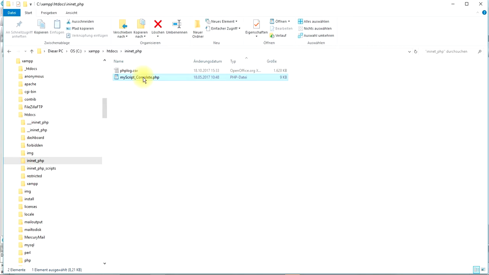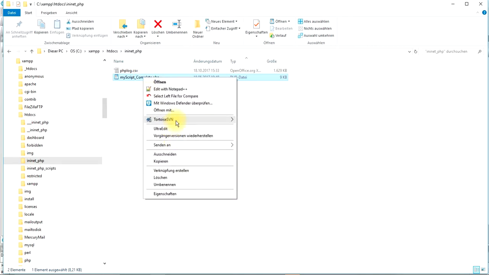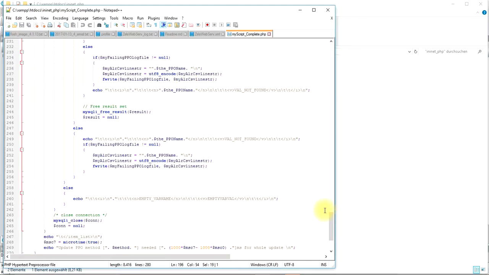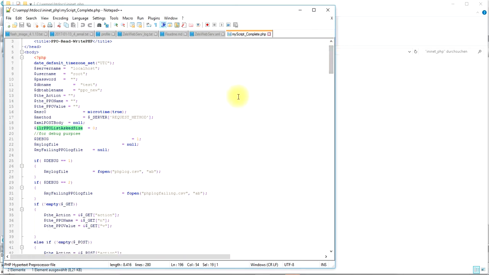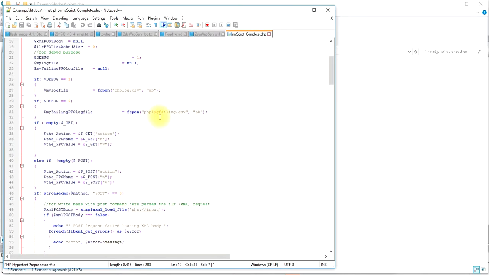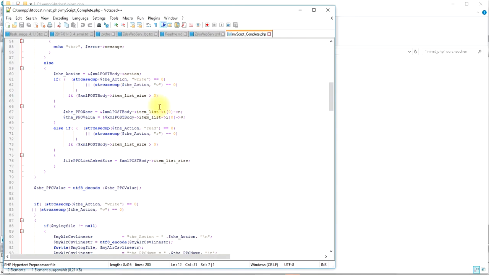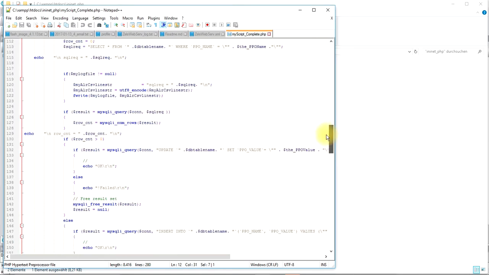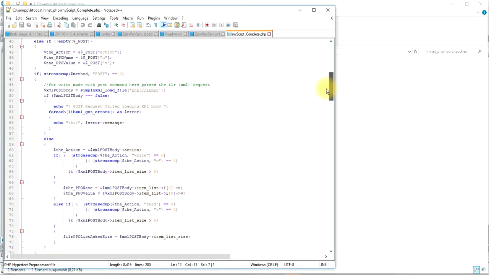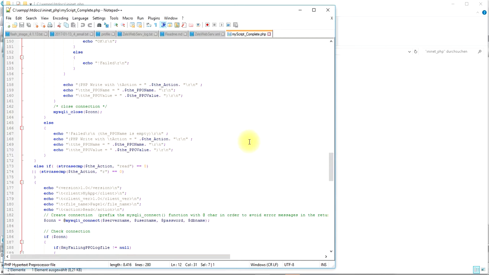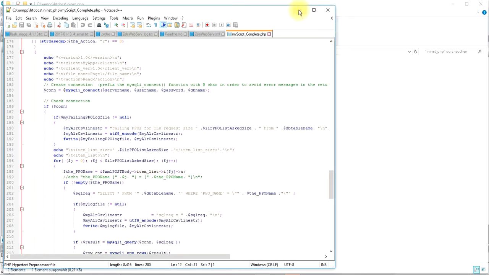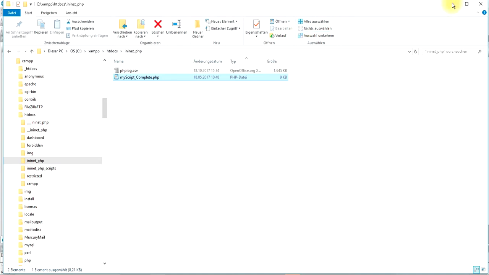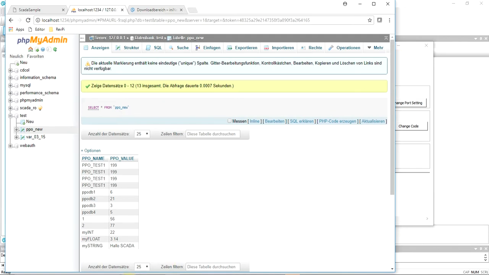If we look at the PHP script, we can use it as is in this sample, but we can also modify it. First thing we have to look at is to which database and which table it should connect. This is defined here. Then basically we have two methods for writing or reading variables from the database, and they're implemented in a quite simple way, and they will return the value names and the value contents from the database through a simple XML description, which is then read out by the SCADA server.